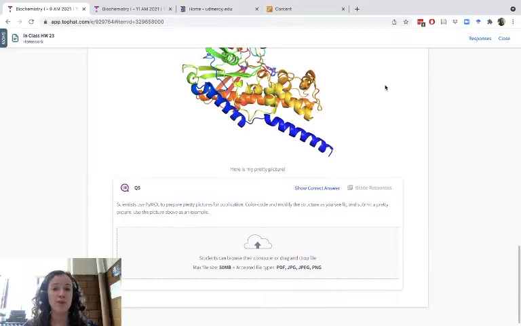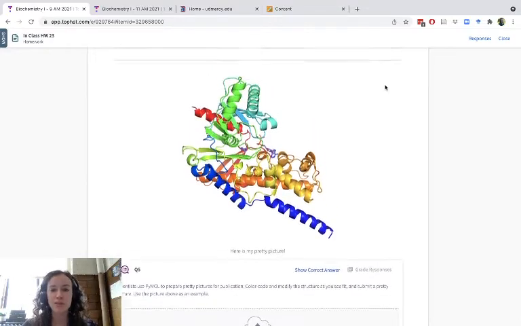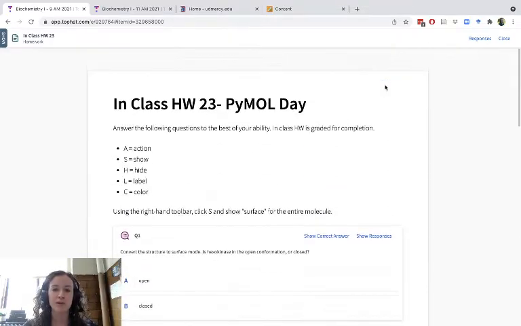And I hope you learned a couple things and explored a little bit in this program called PyMOL. PyMOL is very commonly used in biochemistry, chemistry, and biology. So it's good to learn a couple new skills. I hope this was a bit enjoyable and provided a bit of review for glycolysis, since we got some time to look at hexokinase, its structure, and think about the mechanism and the binding of substrates.